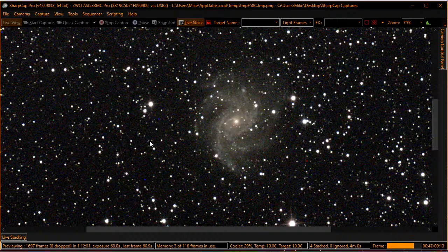Okay, it's an intermediate spiral galaxy with a small bright nucleus whose location in the sky straddles the boundary between the northern constellation of Cepheus and Cygnus. Its distance from Earth is about 25 million light years, similar to the distance of M101 in the constellation Ursa Major. Both were once considered to be part of the local group, but are now known to be among the dozen bright spiral galaxies near the Milky Way, but beyond the confines of the local group. This NGC 6946 actually lies within the Virgo supercluster.